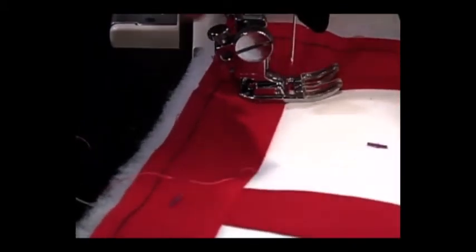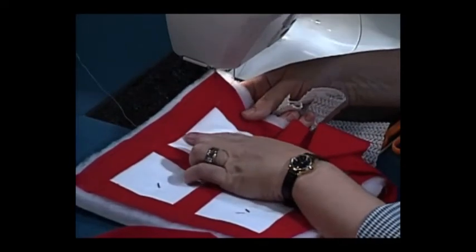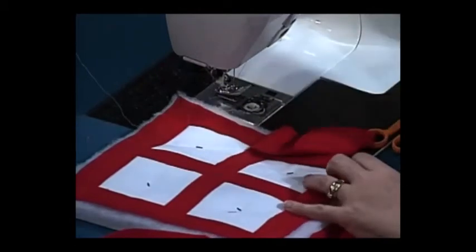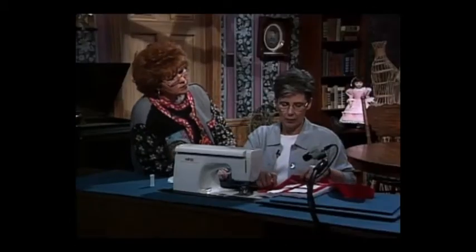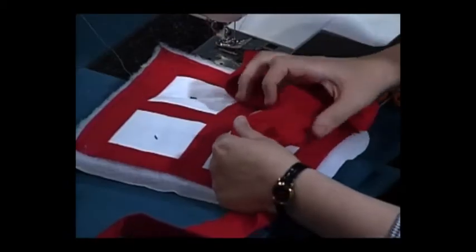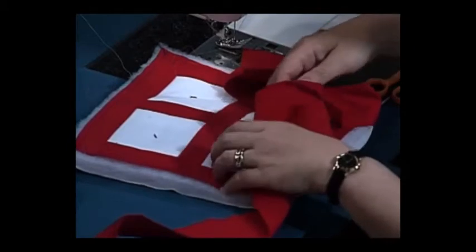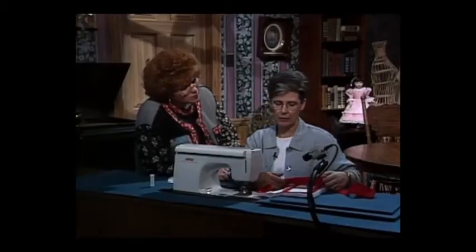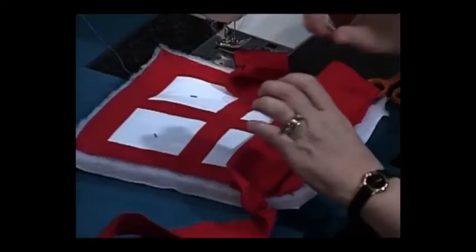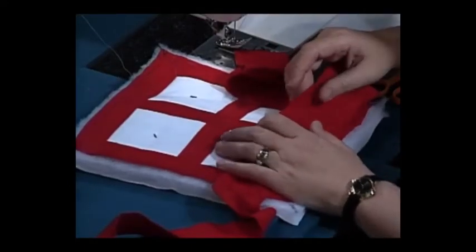Here I've got a pink thread and you still can't even see it because even though it is contrasting thread. Now to put the sashing on — when you create the sashing, you want the sashing total to be six times your finished width. So if my sashing was three-quarters of an inch, I cut it six times that width.